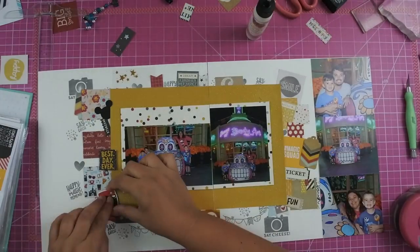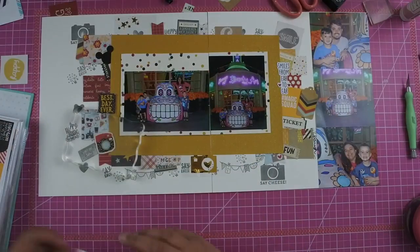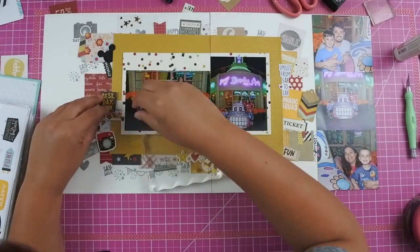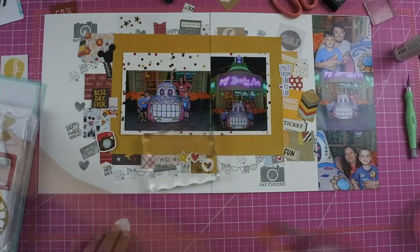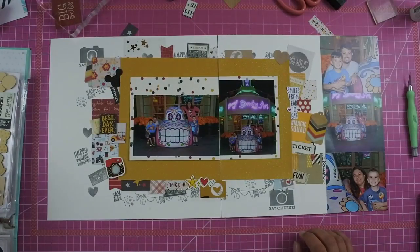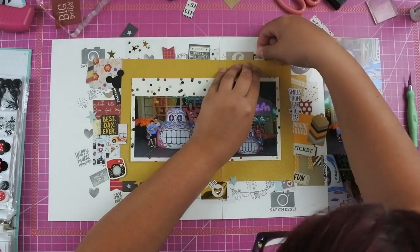And after I do that, I go ahead and pull out my other embellishments that are more than just paper. So I have my chipboard embellishments and a couple other pieces here. So you can see that I put down that camera. And also in the Say Cheese 4 collection, there are these little bugs, or VW bugs, that are also decorated. They're red and they have floral on them and are just super cute. So I went through my collection and basically pulled out any of the ones that had that little bug on it, which there weren't a lot. But I was able to pull it out in a square sticker, a puffy sticker, and then also a chipboard piece. So again, just tucking and tucking. This layout took me a very long time with all these embellishments, but I do love the way that it came out.